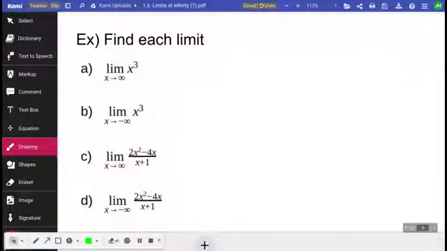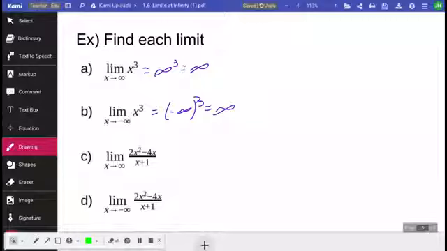All right, find each limit. We're just going to start plugging in. So polynomials are cool. Even if there were other things, this is just x cubed by itself. But if I had x cubed plus x squared, basically, if you have more positive infinities than negative infinities, that's what it's going to be. If you have more negative infinities than positive infinities, that's what it's going to be for a polynomial, such as adding and subtracting, no dividing. Well, you can multiply. All right, so this is infinity cubed, which is just infinity. This is negative infinity cubed, which is just infinity. Okay, keep in mind negative infinity squared, you would have to consider that to be positive.